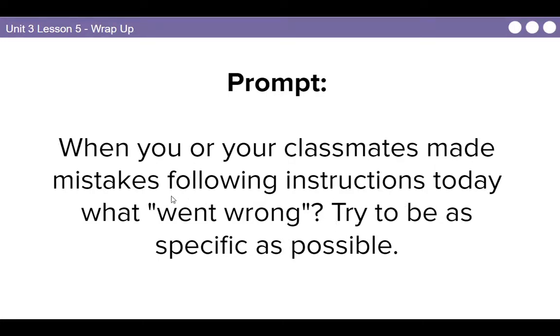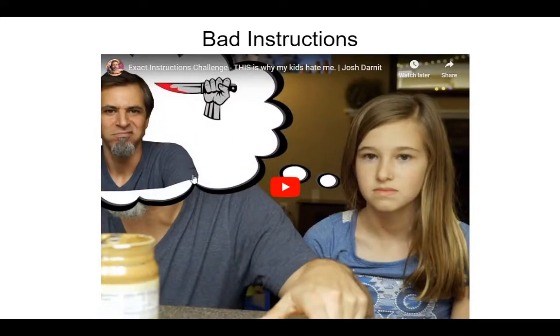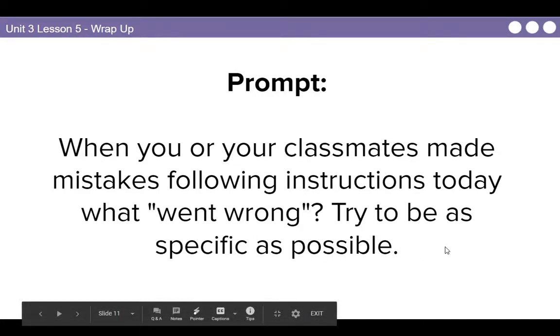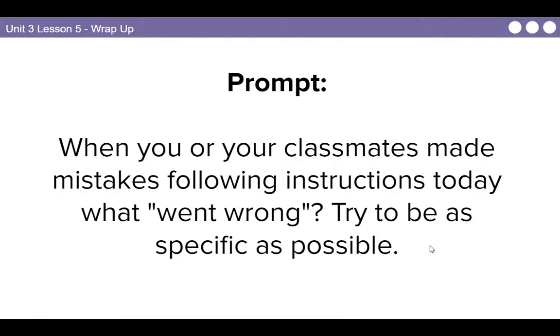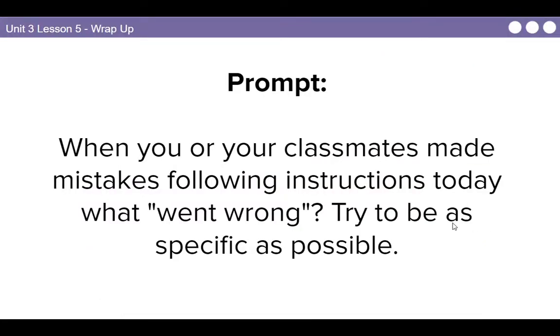So in this case, what we're going to do is I modify this a little bit with what went wrong in this video. All right. So in this video, what went wrong, and then try to be as specific as possible. Right. So again, let me give a couple key examples of what went wrong in that video. All right. That's what we're doing since we skipped the activity and we watched the video instead. What went wrong? What were the mistakes? And then be as specific as possible.